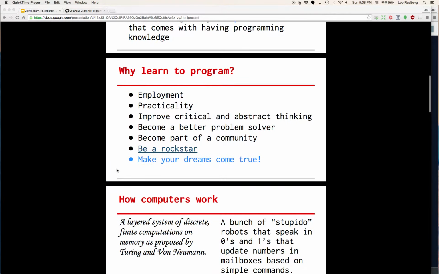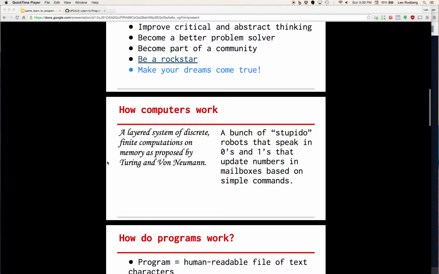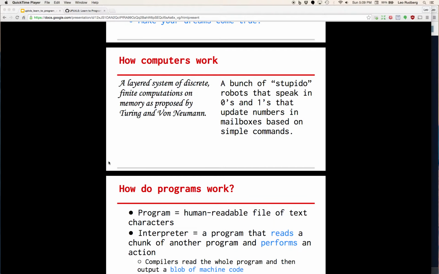Maybe you want to become a rock star. There's a really cool video linked on the slide that's made by the code.org people. Programming allows you to make your dreams become realities, and I honestly mean that. If you can think of something and you know how to reduce it to an algorithm, you can make it come true.